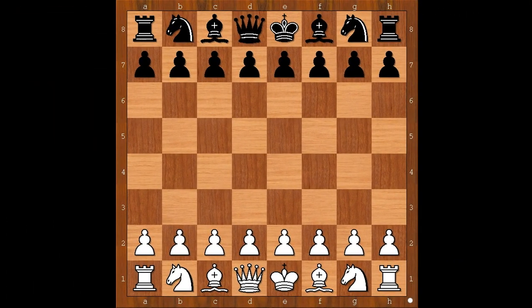In this video I will show you a game between Tamir Nabaty and Nijat Abasov. This is a game from the European Individual Chess Championship, played in Georgia in 2018. Tamir Nabaty had the white pieces and he started with d4.